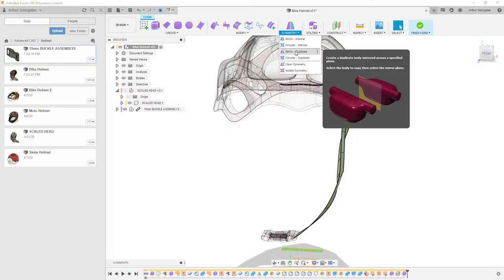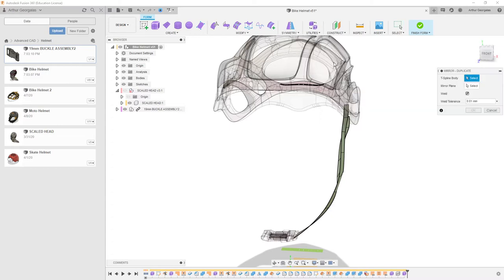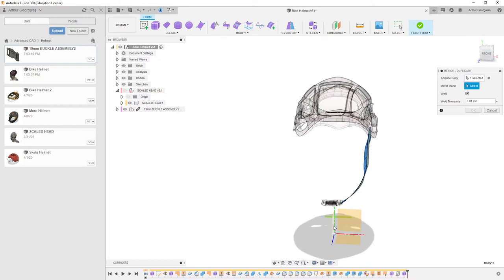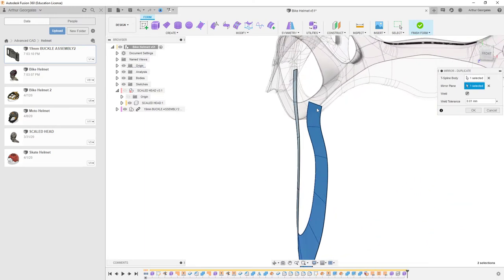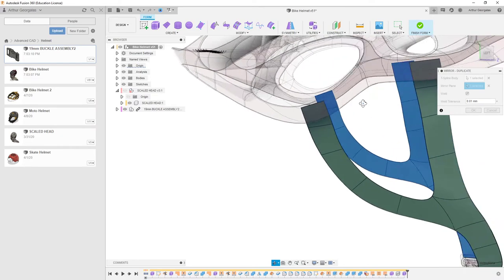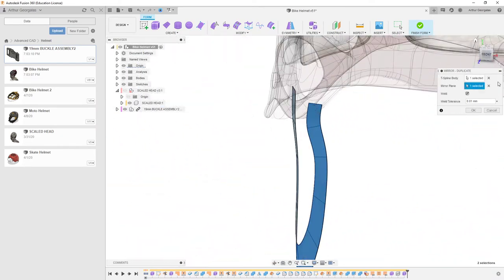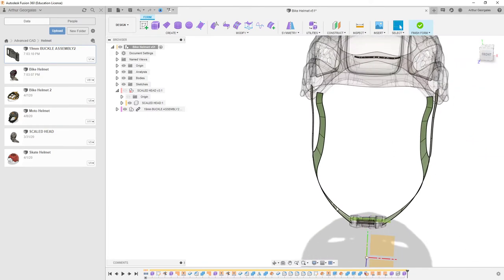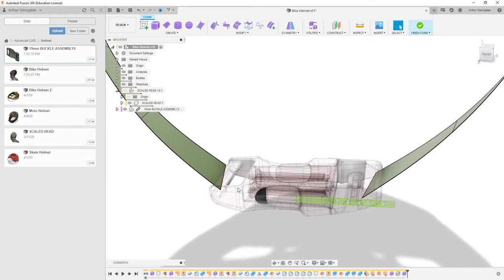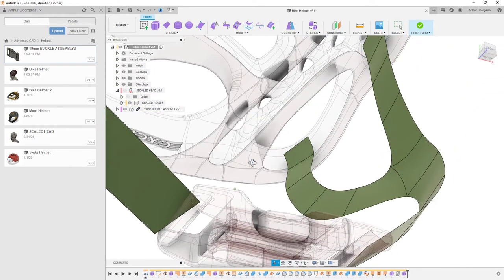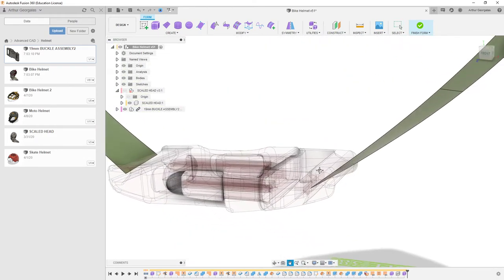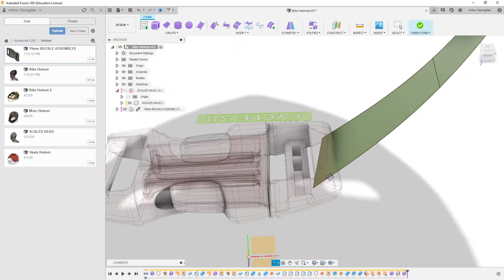So we want to go mirror duplicate, and what that does is copy a form from one side to the other. So select our T-spline body, then the mirror plane, and that's going to put it on the exact opposite. Hopefully I've made this whole thing symmetrical. I think I have. And we can just untick weld, because weld would try and join these together. Obviously they're not close enough to join. Well, that actually came up pretty close, but that doesn't matter because this changes drastically at this point.